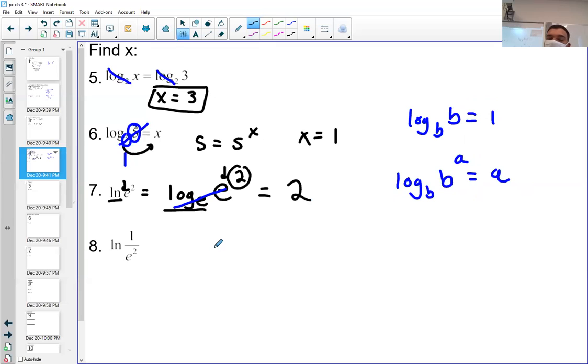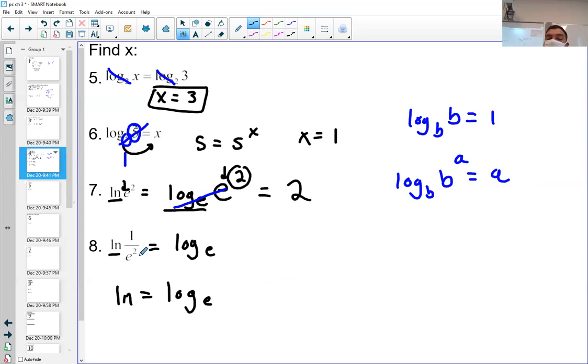You just went from ln to log. I'll tell you, number 8: ln is the same as log base e. If you wanted it as a separate rule, ln is log base e. I think I said that yesterday. If I didn't, I'm sorry.